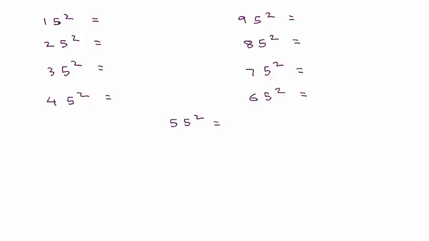Their squares must end in a 25 because we are multiplying a 5 with another 5 from the same number, right? So all these numbers are going to end in 25. So let's write down 25 at the end of the answer for each of these perfect squares. They all end in 25.